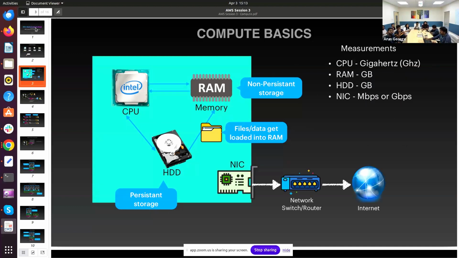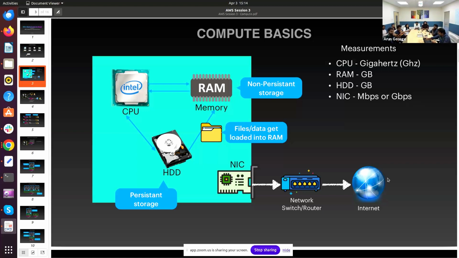So this is what you have seen. CPU is measured in gigahertz, that is the running speed. RAM is how much you are going to store. Usually you will have a RAM of 4 GB, 8 GB, 16 GB, depending on what you need. Your hard disk is huge, like 2 TB, 1 TB, whatever it can be. And the network interface card is measured in Mbps or Gbps, how fast it can transfer data between your computer and the internet.